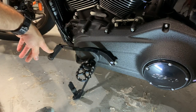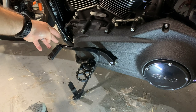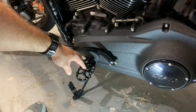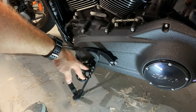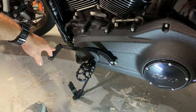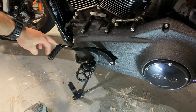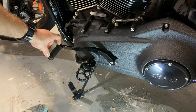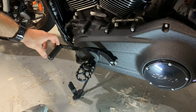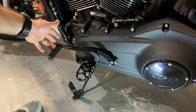And just a side note, if you watched my other video, I installed this shift peg from Arlen Ness, which I wouldn't say has problems necessarily. Had I kept the stock foot pegs, it probably would have been fine. But because these are so grippy, and with the angle and the length, it's very uncomfortable. I can either get it comfortable for shifting up or comfortable for shifting down, which kind of sucks. I think it's because this is longer. If you saw that video or if you want to go click it now, I'm kind of newish to YouTube and not a tech savvy individual necessarily, so I'll try to link that video somehow with one of those pop-up cards. If you see it, I did it. If not, I'm sorry, I tried.